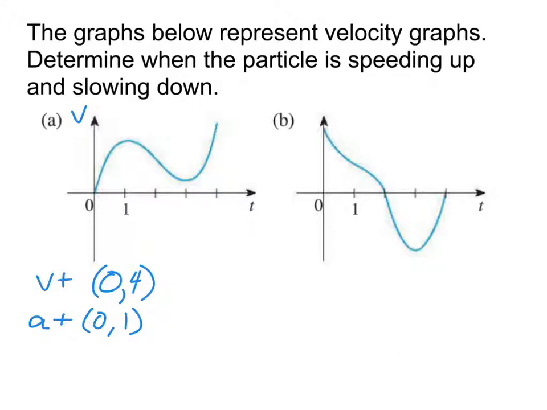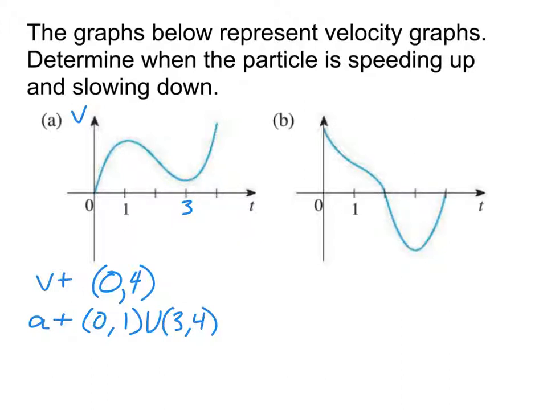And with that in mind, it's not the only place where the acceleration is positive. It's also positive from 3 to 4, because again, that's where it switches direction from the negative slopes into the positive slopes. All right, now I want to know those two pieces of information because in order to figure out when it is speeding up, I need when both the velocity and the acceleration are positive.